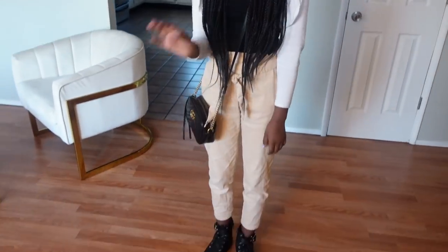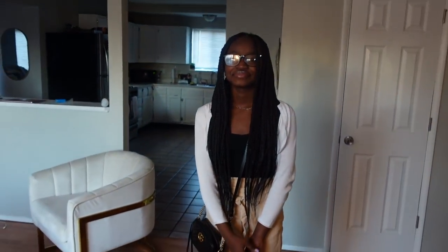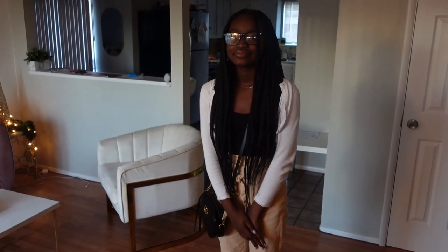Also, look at my baby's outfit today. Doesn't she look cute? Amirah always puts together her own outfits. I mean, the girl does it. Ain't that right, Amirah? Yes. She looks super cute. What are you doing? Just hovering around you because I'm ready to go. You're ready to go. Okay.